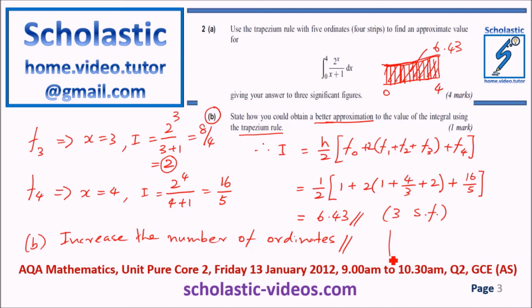It is clear that if you have a function like this, and you have taken only 2 ordinates, you will be missing area because we take it as flat here. So this area is not counted. If you have more samples closer to each other, you will have a better approximation.